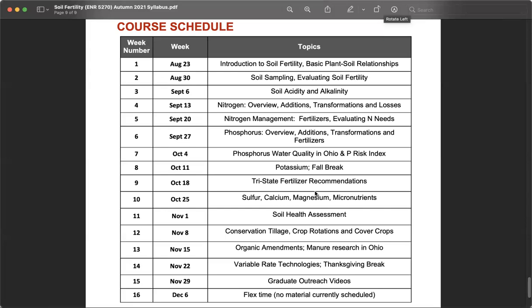Admittedly, this variable rate and technology piece could be multiple weeks as well. We just don't have time to get through everything. But this is where we're at.